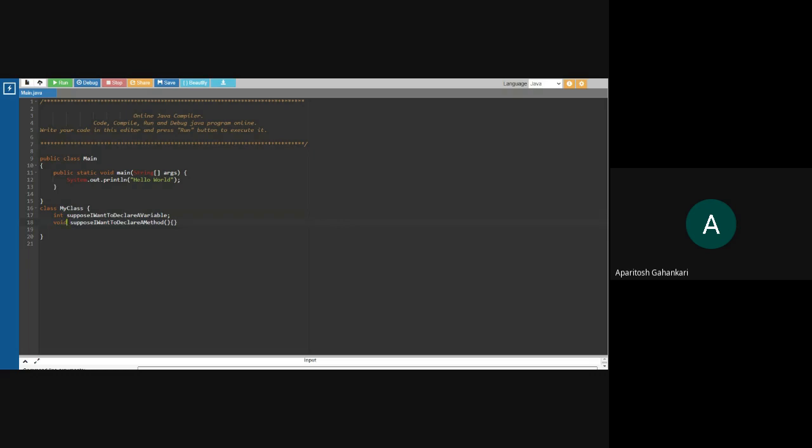This will help you manage your program in a more systematic manner when your program grows exponentially. बहुत ज़्यादा अगर बड़ा प्रोग्राम होता है तो उस वक्त उस प्रोग्राम को रीड करना, मैनेज करना थोड़ा डिफिकल्ट जाता है. So this is one way: if you are following a certain standard naming convention, then it becomes a bit easier to maintain your program, to understand what that variable's purpose is, what that method's purpose is.